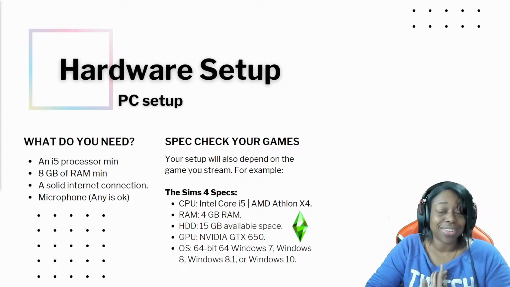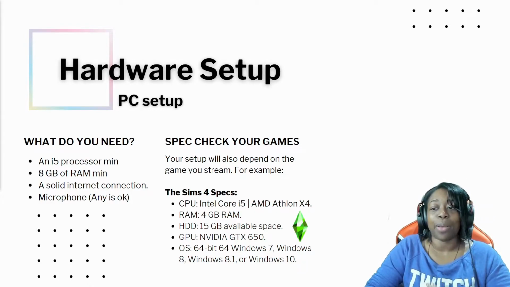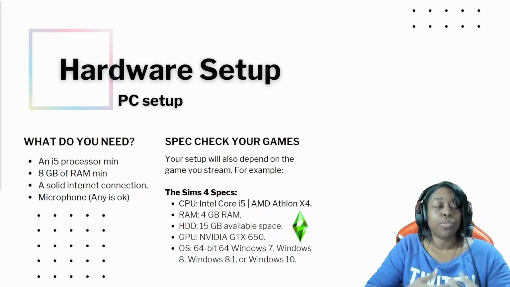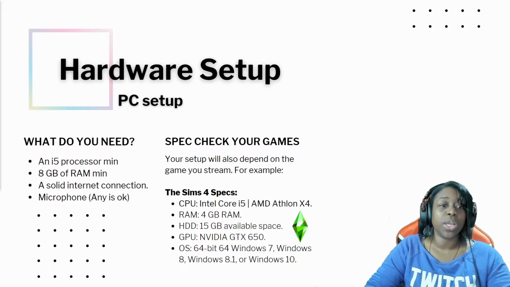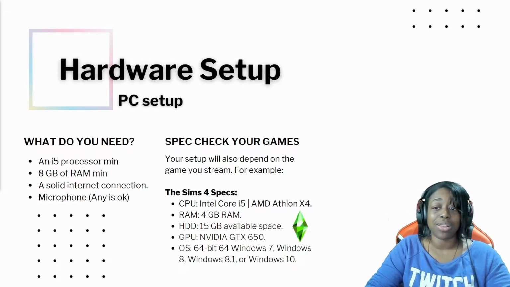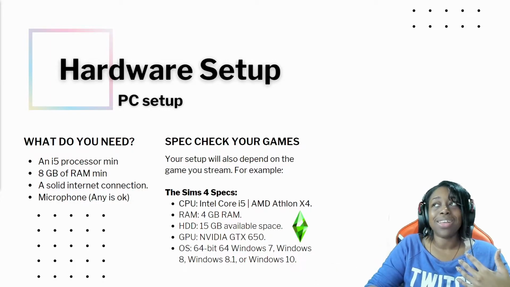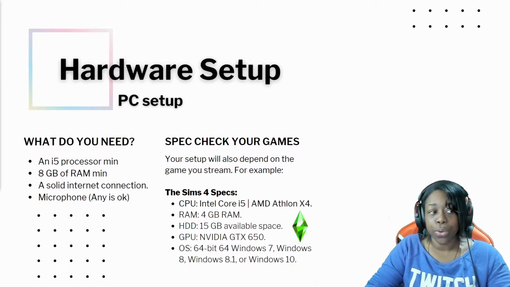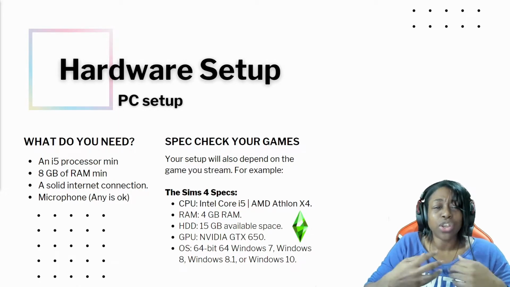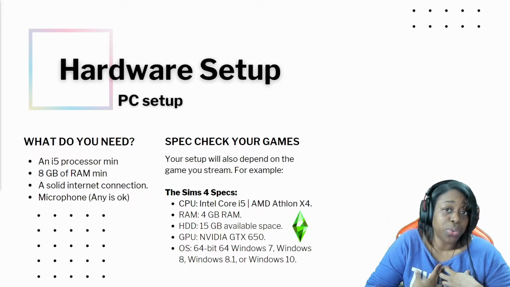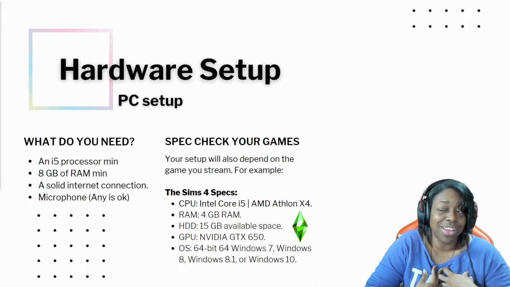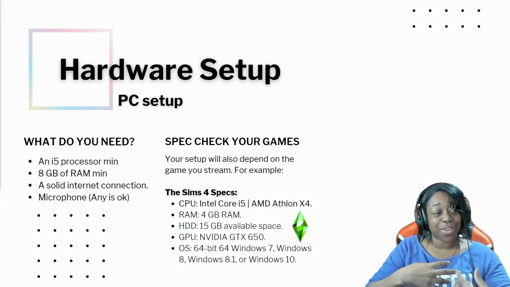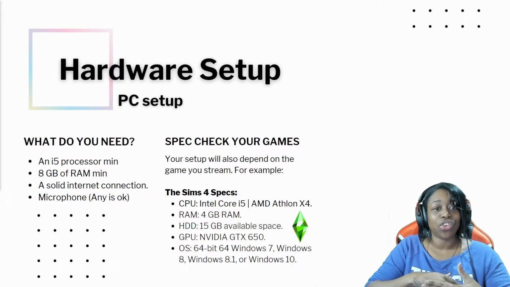Now, we can't help it. Sometimes our ISP, that's internet service provider, can be a bit janky, but we can always do little test streams before. We can test our speed, our upload and our download speeds. What you want is your upload. You want to make sure that is good. Your download speed is always great, but it's very unlikely that you're going to be downloading anything during your stream. Like I do, I admit it, I do download games sometimes while I'm streaming, especially if it's a game that I want to play during the stream.